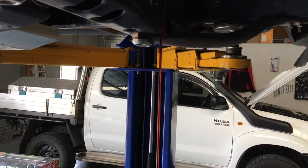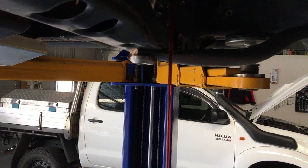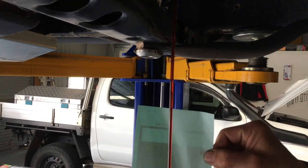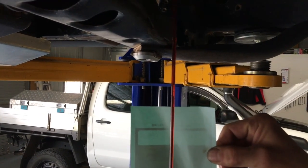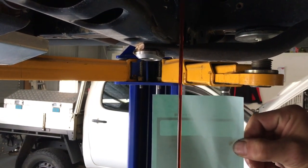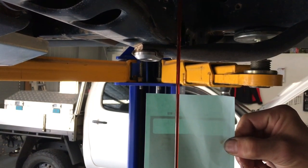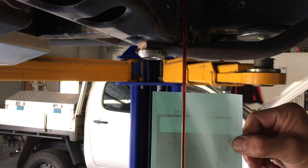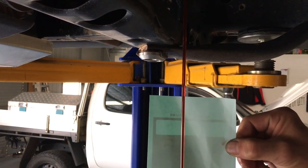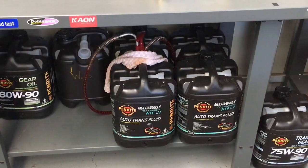Hey guys, Anthony from 4B4 Diesel. Just a quick video here - see how red that transmission oil is that I'm draining? That's 80,000 kilometers in our 120 without any auto cooler. If you drive it right you don't need a cooler. We've taken dirty oil out of a lot of lower-use-kilometer vehicles than this. If you drive it right you can expect to keep your oil nice and clean and red, just like that. Now we're going to refill it - no flushing needed.